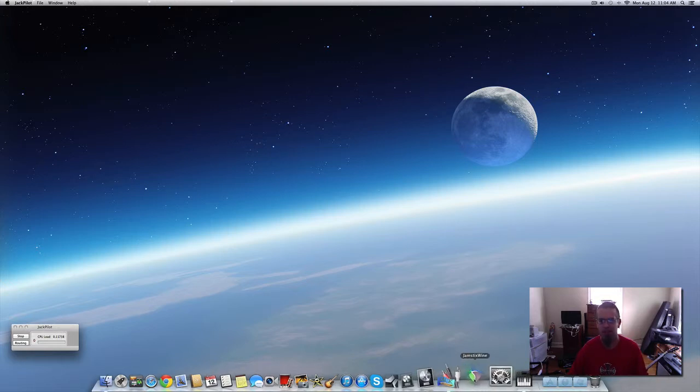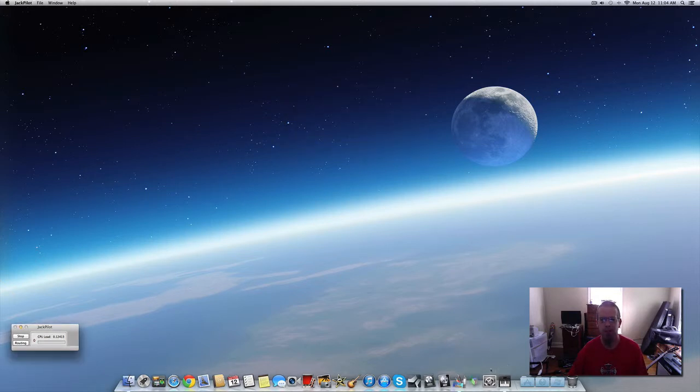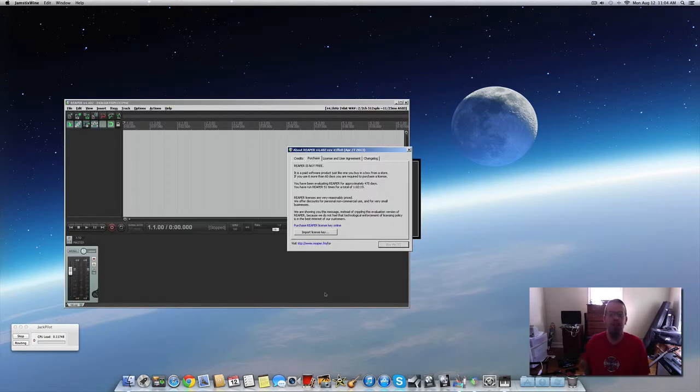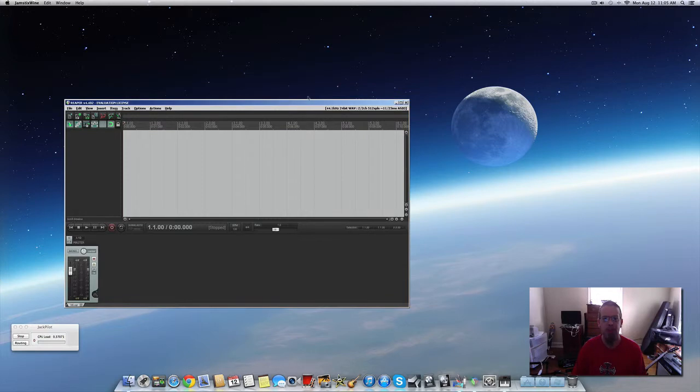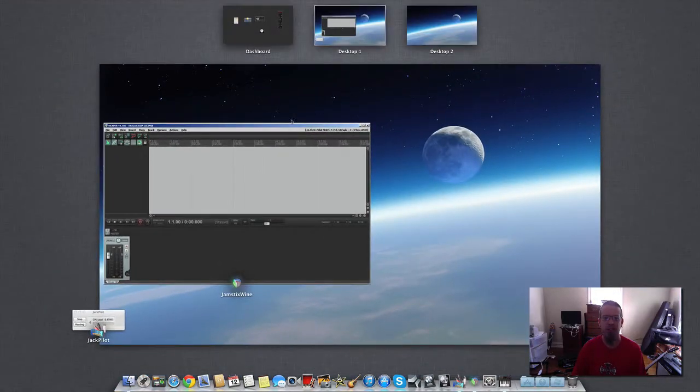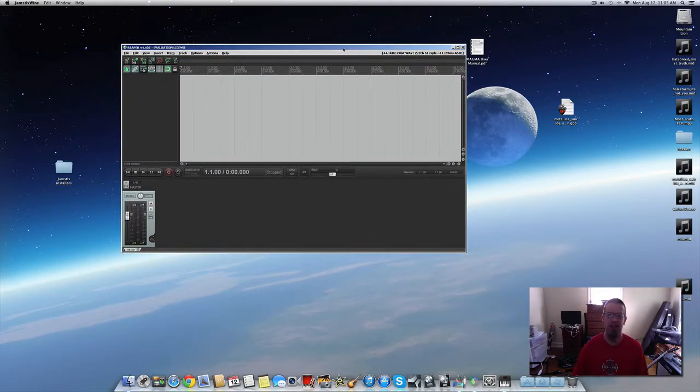And we're going to fire up the Jamstix Wine to get Reaper running. And it's going to crash on me because I probably pulled something I shouldn't have earlier. There we go. Okay, so we're going to wait for the message. First thing I do, just for easy use, I set up a second desktop and I'll drag Reaper up to there. You don't have to do that. I just do it for ease of jumping back and forth, because you're going to do that a few times.